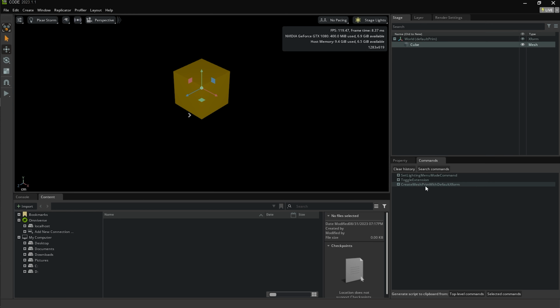What is amazing is that we could click on that command, say create mesh prim with default xform, and the prim type is cube, above ground equals true, and then by selecting that, I could generate script to clipboard from selected command. If I hit that button, once I do a paste, it'll essentially have that command written for me.